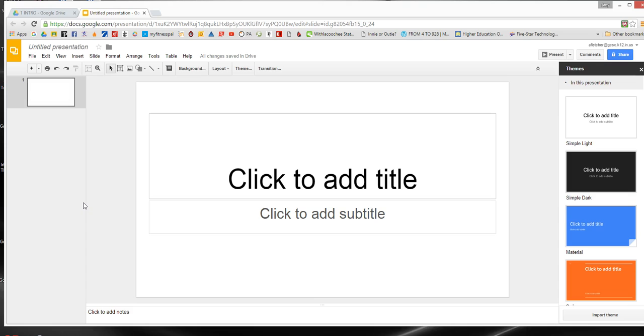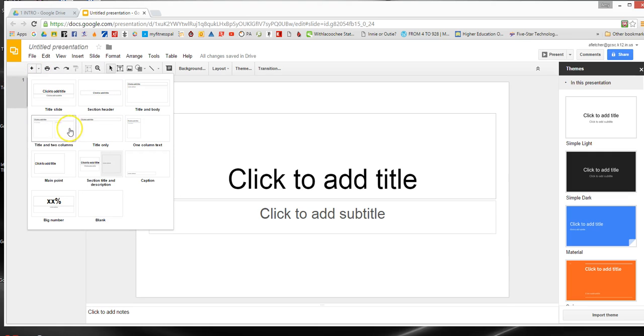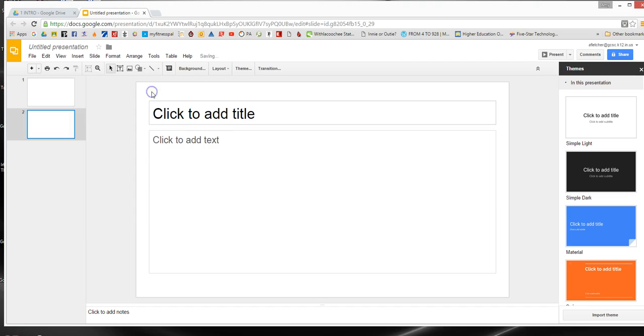It says click next to the plus sign. If you just click the plus sign, then you get another one of the slides that is selected there. So you don't want to click the plus sign, because we want a different kind of slide. Click next to the plus sign and add a specific type of new slide. It's right there, and you'll see that we have several pre-made slides available to you. We want to add a title and body slide, which is right here. Please make sure that you're doing these all in order, because part of the assignment is getting the right kind of slide and getting them in the right order.